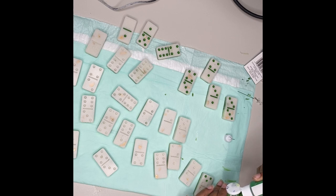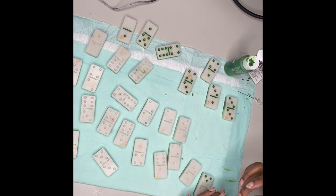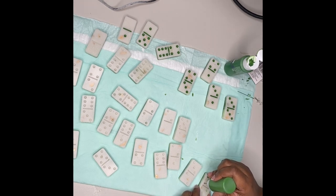Another, like a clot, just went in there. So I'm gonna make this my last time using this paint. This paint has been good to the family and it has served its purpose. So I think that I'm going to retire it after this. Just let me get to the end.